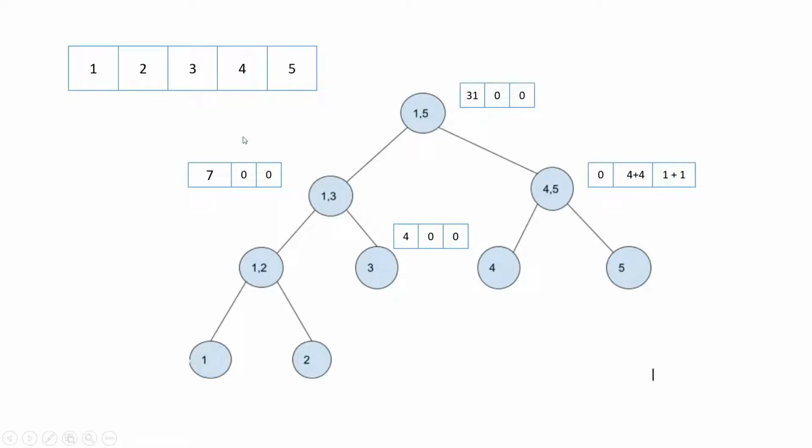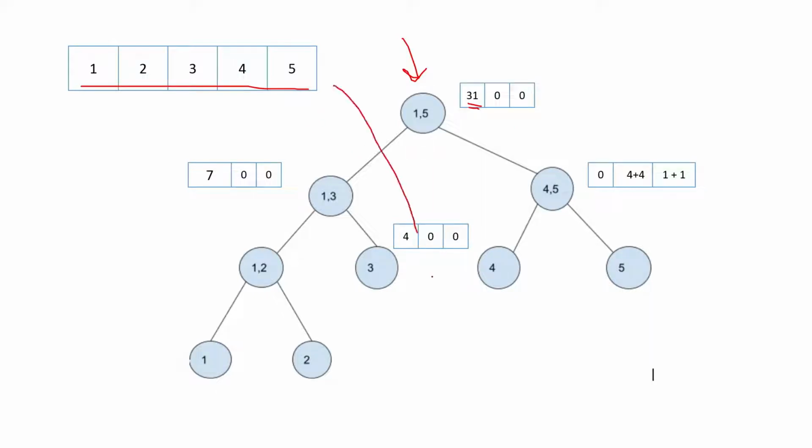Alright, now the third operation. In this operation, what we have to do is again perform a similar query of the first kind. That is, we have to add values in the range 1 to 5. When we add the values in the range 1 to 5, this gives us a complete overlap. So we can just simply add the sum to this node, 31, but we also need to propagate these changes to the children nodes.